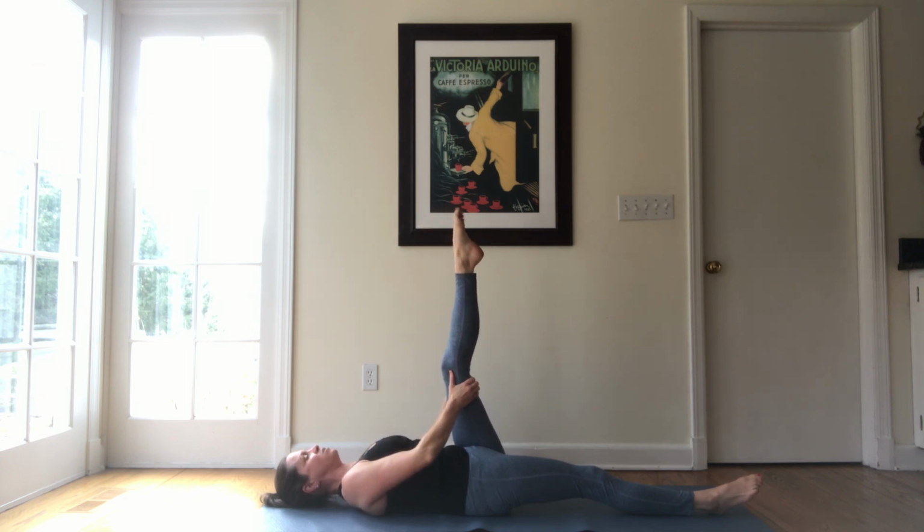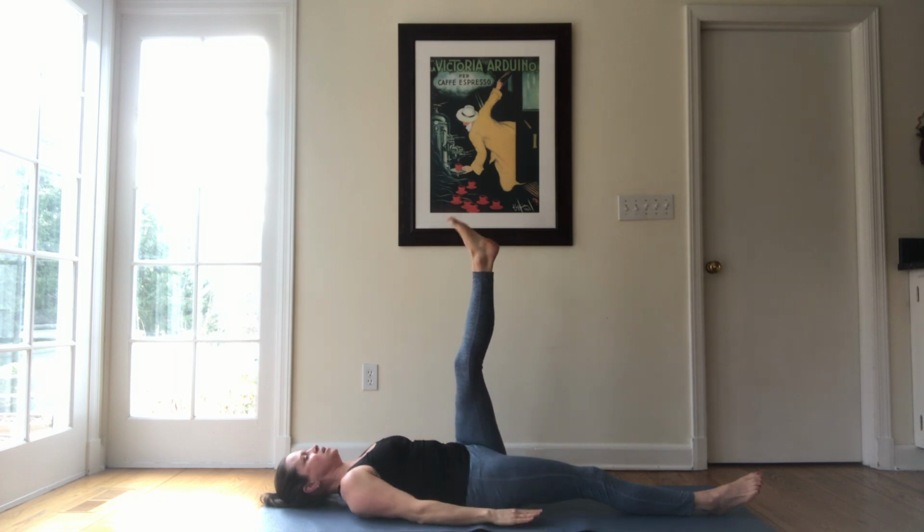Your head should be down. Really just trying to emphasize the stretch. Maybe a couple ankle circles. Reverse them. And now holding the flex to keep your leg in the same position, releasing the hands.